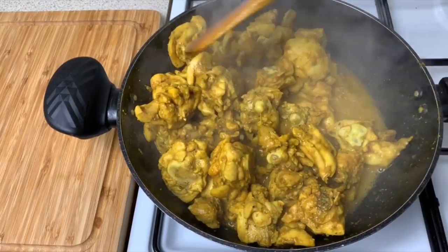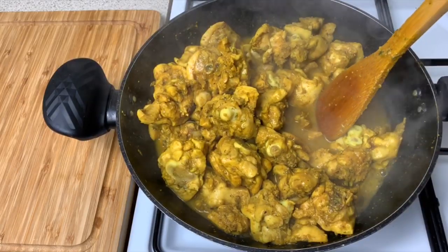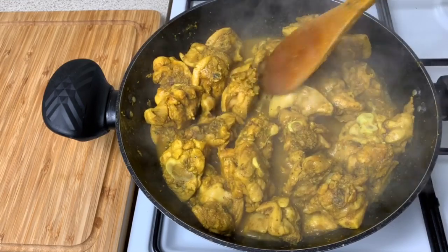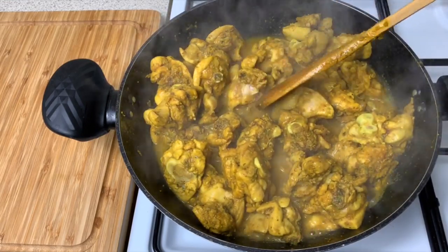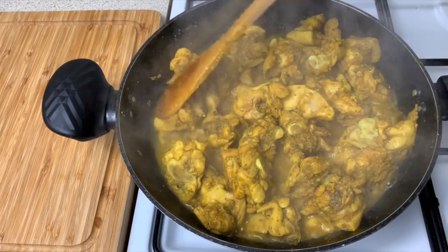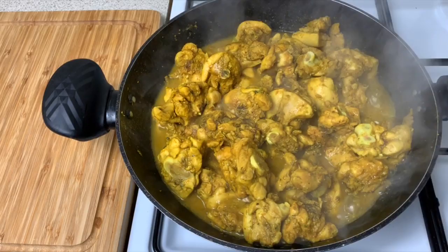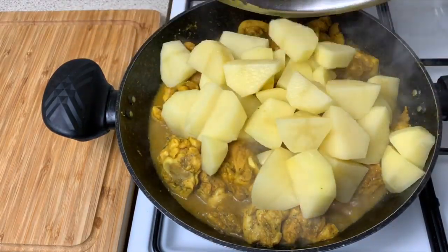That looks beautiful. Alright, so if I check my chicken now, you will see that it's a little bit soft. Okay, I don't want to overcook it and it gets all mushy and everything like that. But as you can see, the chicken is actually starting to break apart already, which means that it's nearly cooked. So what I'm gonna do now is go in with my potatoes. Alright, this is about 4 large potatoes.